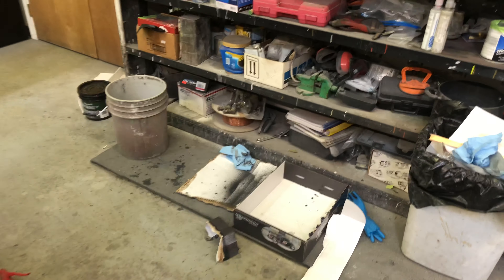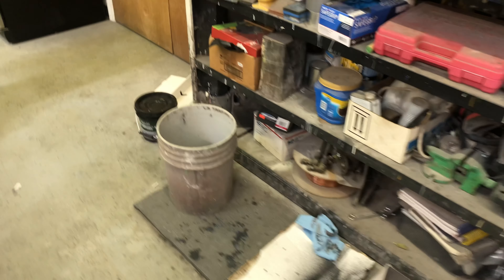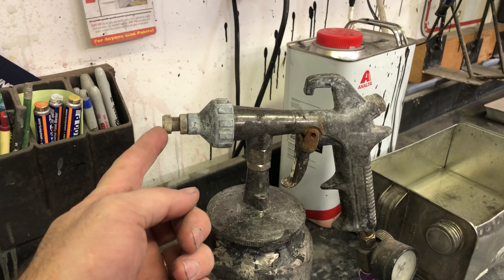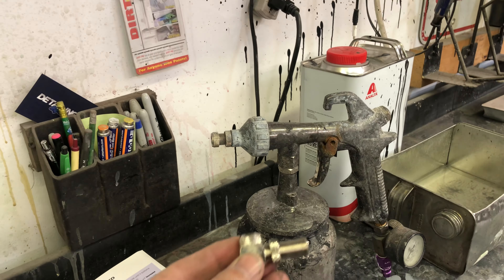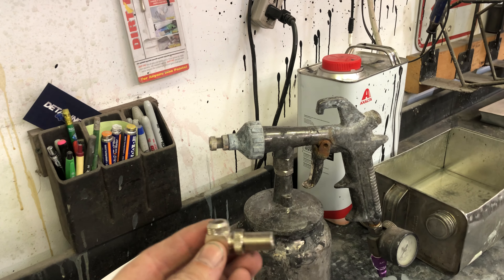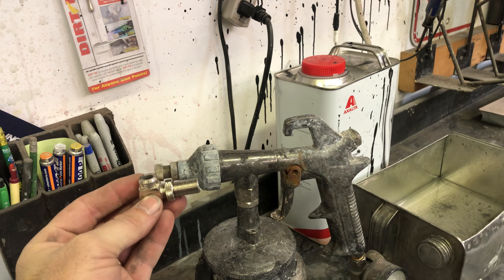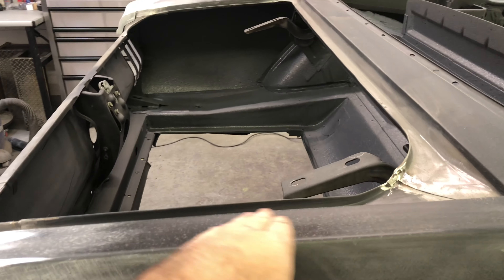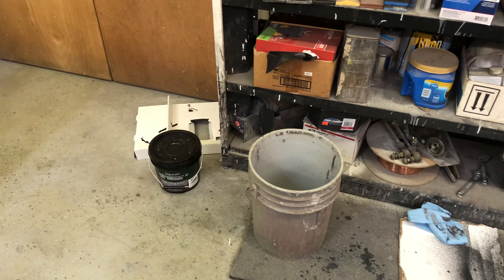Having the gun that comes with the kit made a big help — I appreciate it, Alex, saved my butt this weekend. This is the gun you get, and here is the standard tip. It also comes with this 90-degree tip which directly replaces it. That makes it really easy to get underneath the cowl, all the way up the firewall, and the bottom side of the quarters right here.